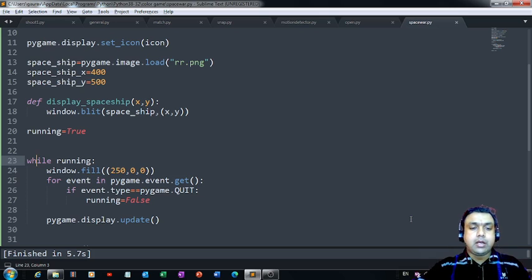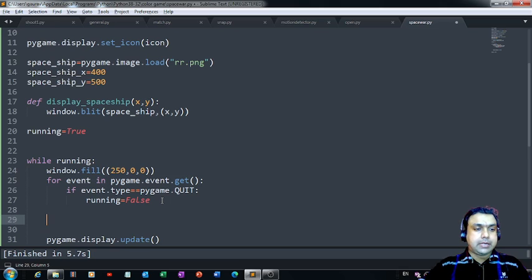So what I was telling you, we haven't called this display_spaceship inside this while loop yet. We'll have to call it inside this while loop if we want to get this spaceship on the gaming window. So how to call a function? Because it is a parameterized function and there are two parameters which we have to pass the value for, we can simply come down over here and write the name of this function, that is display ship.